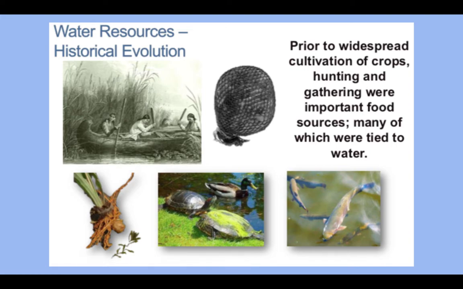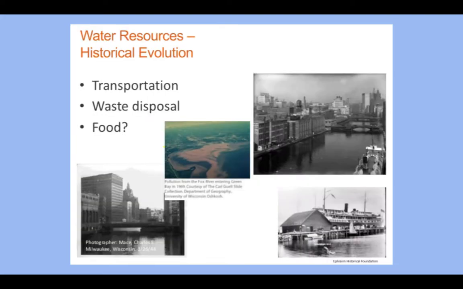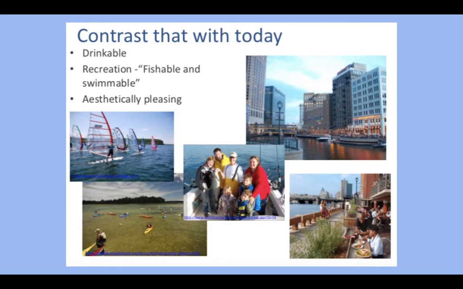So to make a social studies connection, when humans created settlements, it was really important that they were by water, which is why the Green Bay area was a really important place to build a city because there was access to water. We use water for transportation, waste disposal, food. We use water all the time. So we need water that's drinkable. We use it for recreation, like being able to fish and swim, and we want it to look pretty.